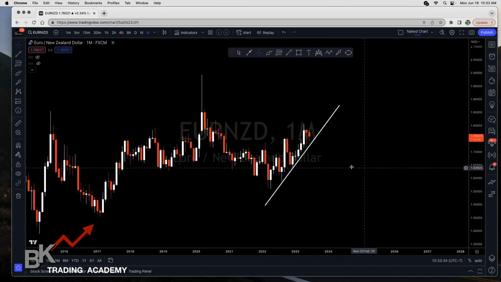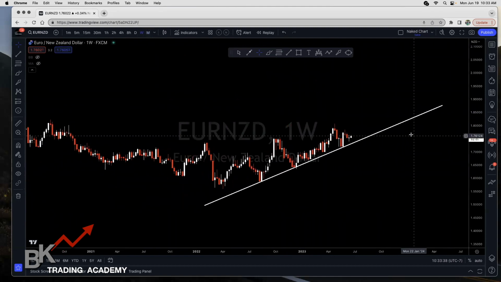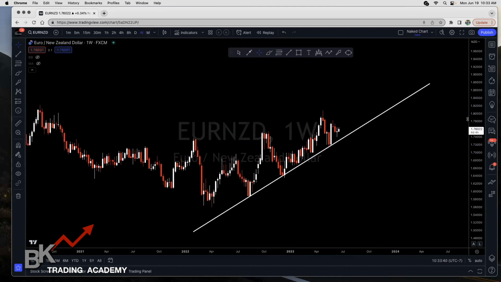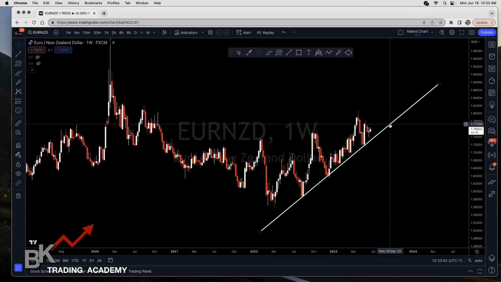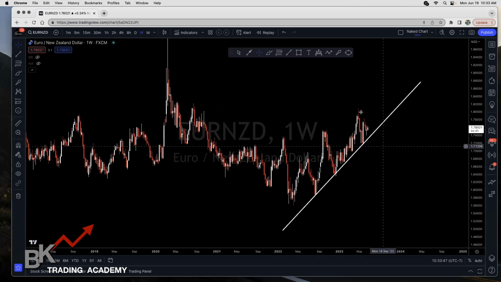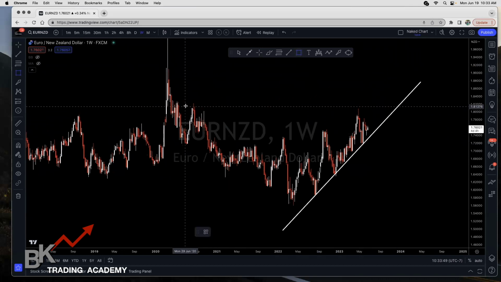So now that I see that price is rising, I'm going to go down to the weekly time frame. And this is where I'm going to start focusing on my levels more. If I know that I'm in an uptrend, I definitely want to find where are the swings that stick out to my naked eye. And one thing that I can see is that we just formed a resistance here at about 1.8077, and the market rejected to the downside.